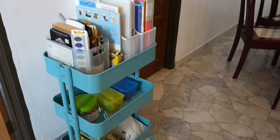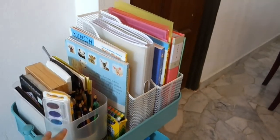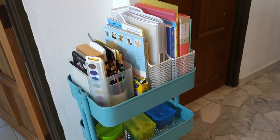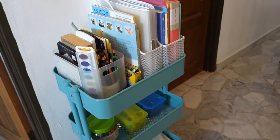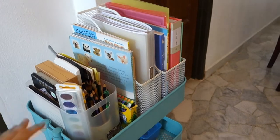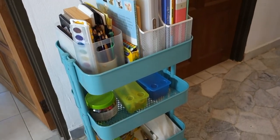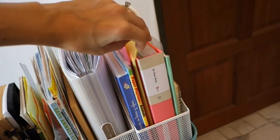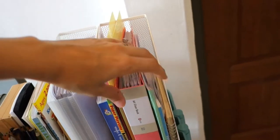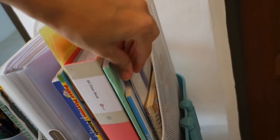First of all, I do have the ubiquitous cart which you can see all over the homeschool world these days. I actually had this cart before I even had kids — it used to contain all my accessories and jewelry, but those days are gone. Once my boys were toddlers they were pulling jewelry off of it, and I also kind of stopped wearing jewelry because of them. Now it works better for me to use it to keep our everyday books and art supplies. Here on the top in these magazine racks I have a couple of workbooks, some folders of coloring sheets, our morning binder, our preschool math at home book, and our little learning cards in a little pouch.